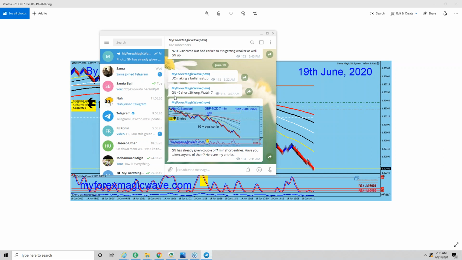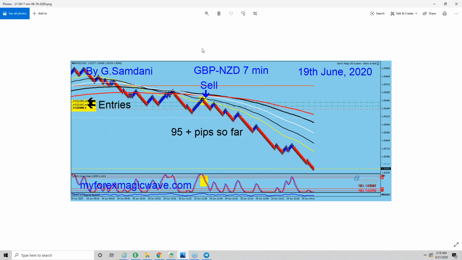So what does that mean? It means that the GN 40-minute chart was showing the short setup, and the 20-minute chart was showing a long setup. So what do we do? We watch the 7-minute chart, wherever it goes. At that time, when those 40 and 20 are in opposite directions, basically the 7-minute chart is in the middle of nowhere. I call it no man's land. So you can't go long, you can't go short. We don't have any setup. And after that, it starts moving in one direction and gives you the long or short setup, and we're supposed to take it. So it was here, because my rules don't allow me to go short or long here.